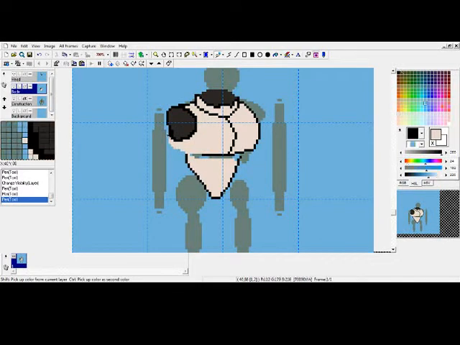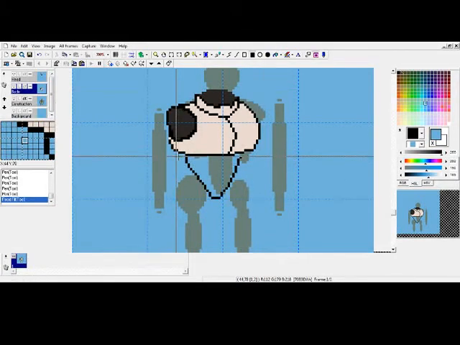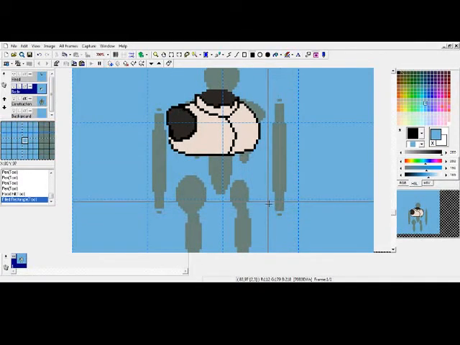Just trying to refine the edges. And let's erase this part, just for now, because let's rethink what we want to do down here.